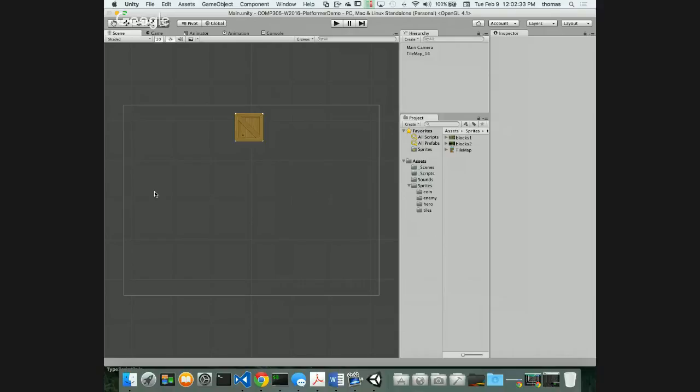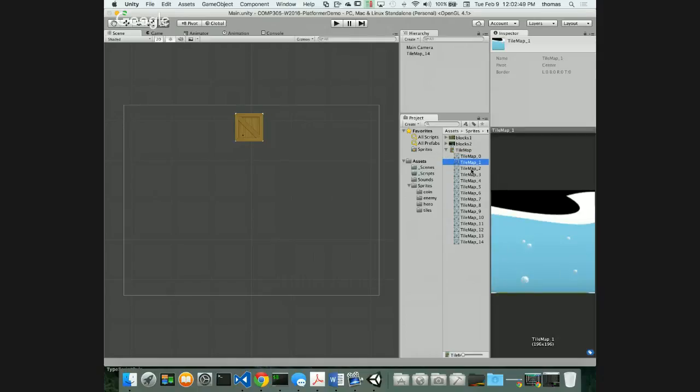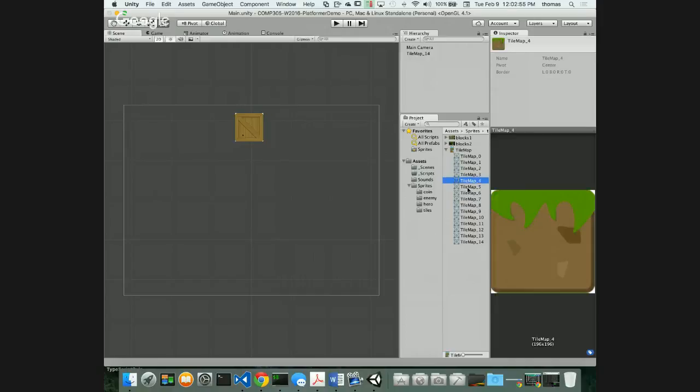So notice how we're in here again, and we've got this tile map. It says tilemap 14. This looks like a crate, right? And if I want to use this crate to fall, I can do that. If I go back into my tile map and start looking at them, here's a little bit of ocean, it looks like, like a wave. This looks like a gray block, and this looks like a block with a little bit of grass on it and some brown. That might make a good tile for a platformer. Same thing with my gray block with some grass, and different kinds of them to give more variation.